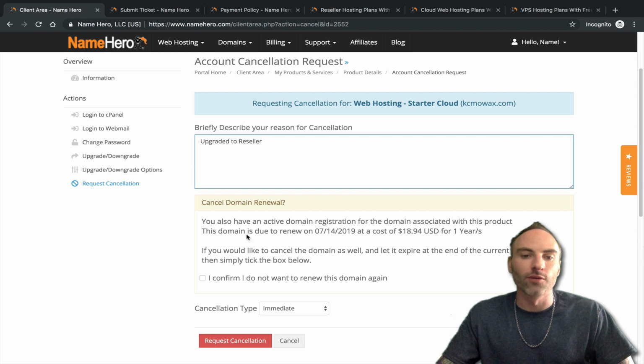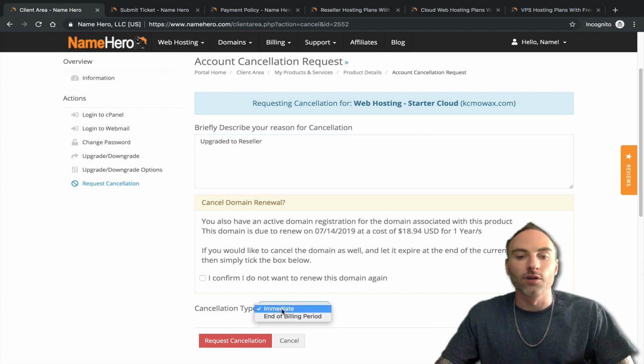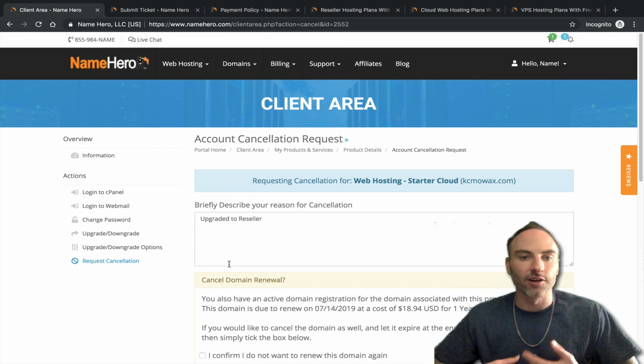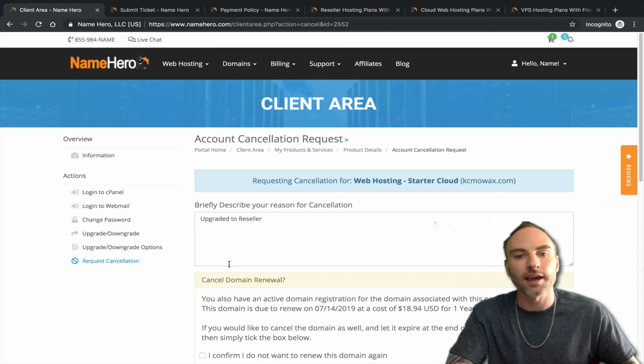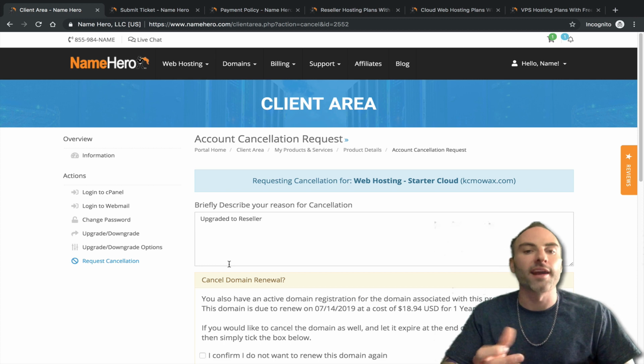And of course, you probably don't want to cancel the domain renewal, so you probably don't want to click that. And you want to do it immediate. You don't want to wait till the end of billing period and click request cancellation. So that will then have all your stuff on the new reseller account. It will allow you to cancel the basic hosting account, and then our accounting team will credit back the amount.